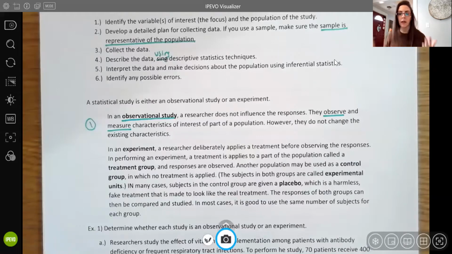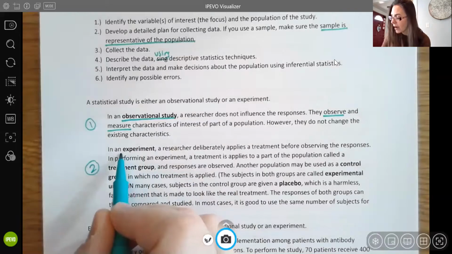So we're just surveying people, or we're conducting a poll, we're trying to get opinions. Or maybe we're taking data, how many hours a week do you work, right? How much money do you make? So we're asking questions and we're looking for answers, typically in an observational study. So we're just observing, we're collecting the data.